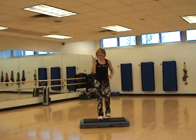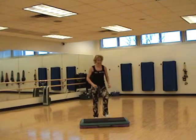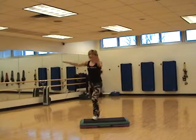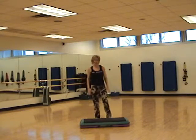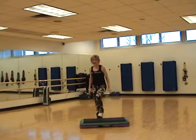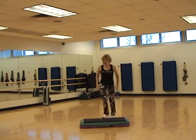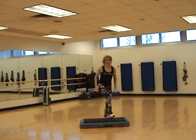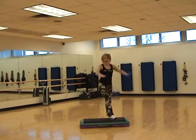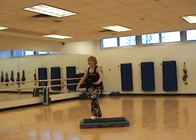Now, we'll change that just a little bit. This is going to be a rear leg lift. This is what it looks like, slow. So it's a step, rear leg lift, and down. Step, rear leg lift, and down. One more time, single time, right leg. Step, lift, step, lift. You got it. Four more. Four, three, two. Basic right.